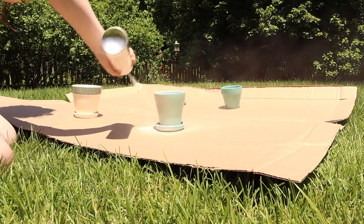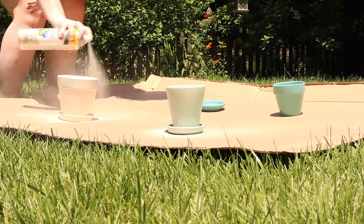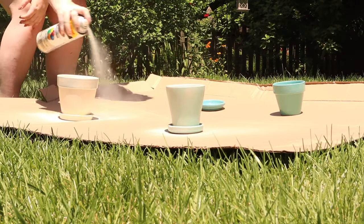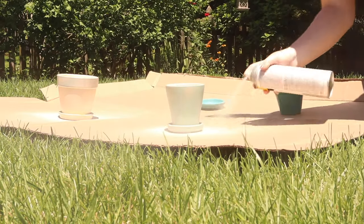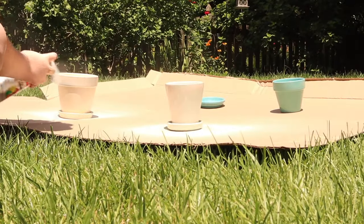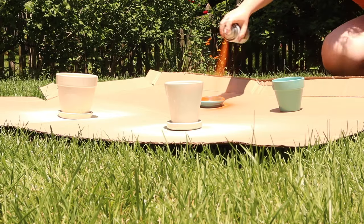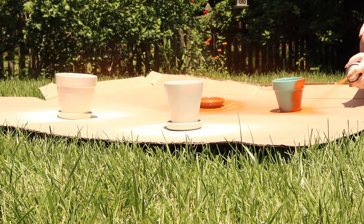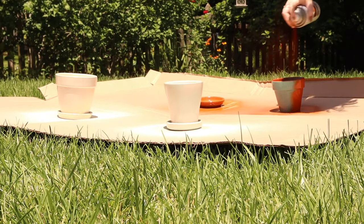When it comes to painting and various forms of art, I tend to not be the most patient person. And I really didn't want to have to go and do multiple coats of spray paint. So I kind of oversprayed the paint, and you can see that I'm just spraying a little too close to the pots. So there was a little bit of running of the spray paint. When you're spray painting things, you really want to do light coats and spray from a bit of a distance to avoid creating any dripping.